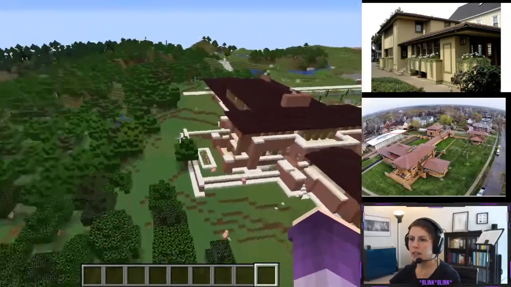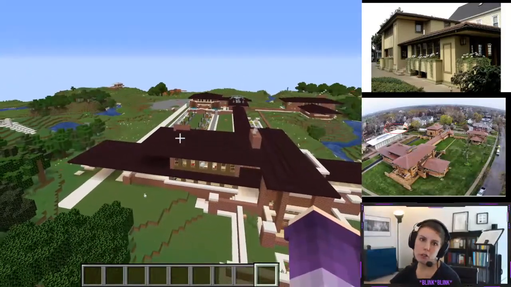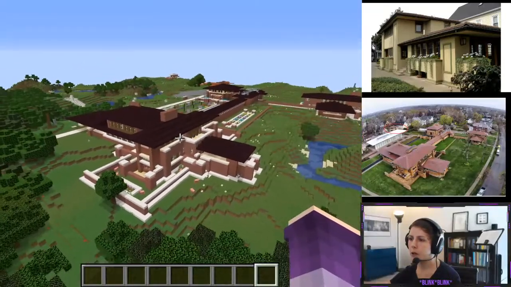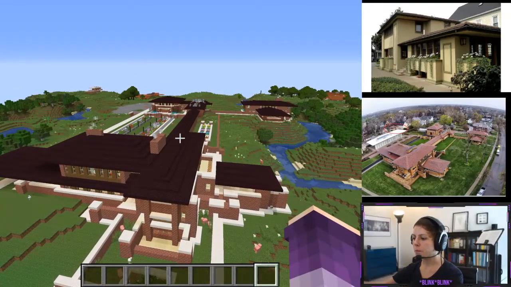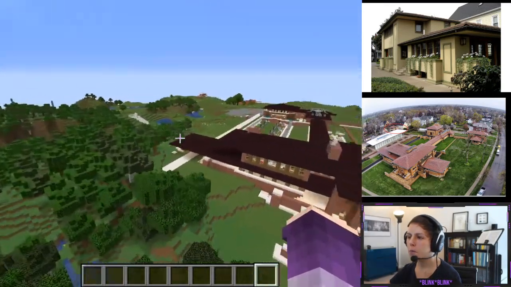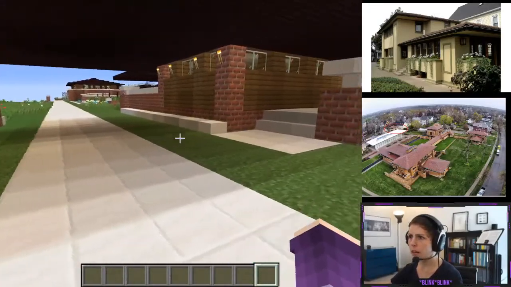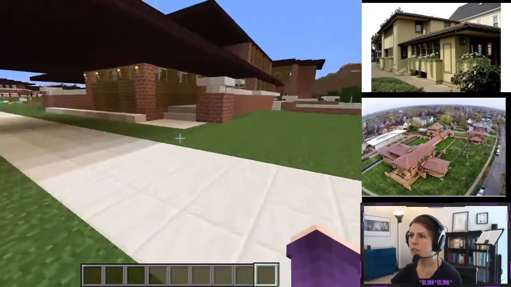the secretary and treasurer at the Larkin Soap Company, and he was a huge fan of Frank Lloyd Wright's work. He lived in Buffalo, New York, and decided to commission him to build a house for his family and extended family. The backstory is that Darwin Martin was sort of pulled apart from his siblings as a kid, so he always wanted a closer connection to his family.